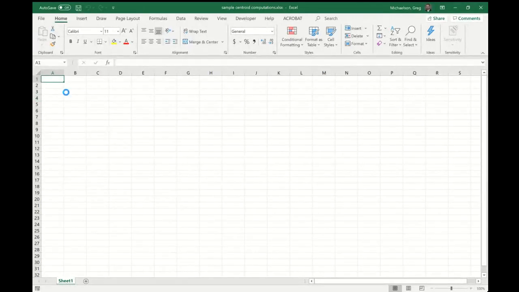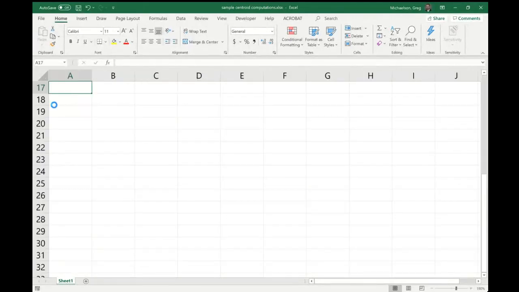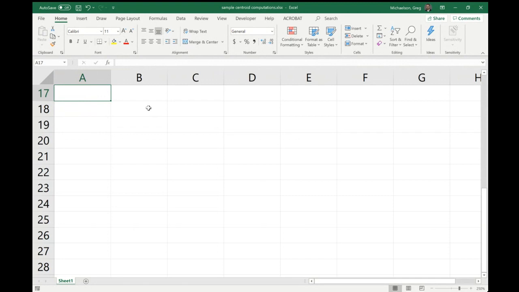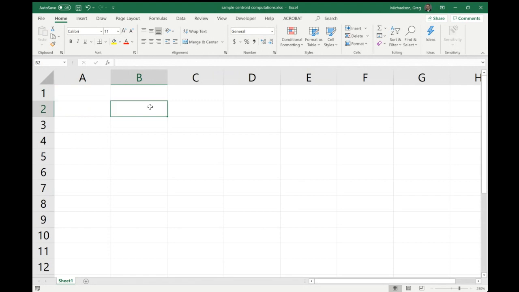There it goes. Okay. Let me zoom in a little bit so everybody can see what I'm doing here. So I'm going to set up the table that I just did here. Let me scroll up a little bit. I'm going to set up the table that I just used. So we have segment, then we had L.